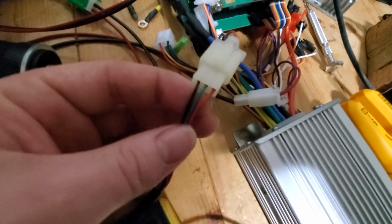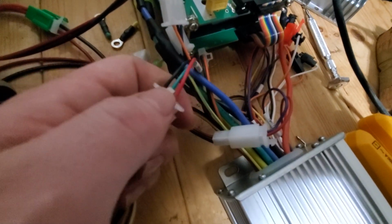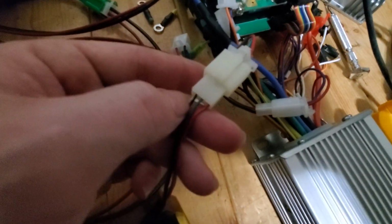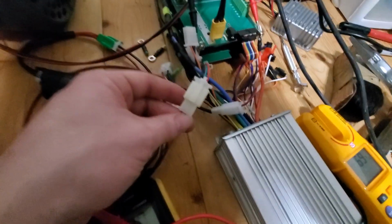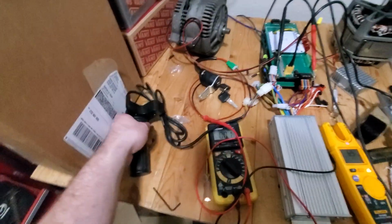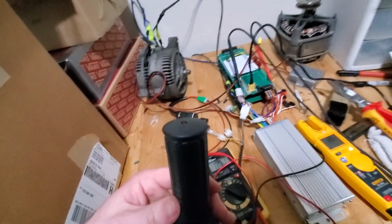But yeah, the problem ended up being just these wires. You see how you've got a red, a green, and a black, and a red, a green, and a black. Well, this red, green, and black didn't line up with these. None of them lined up. So we pulled those pins out, put them in, and then let's see. All you got to do is give a little.